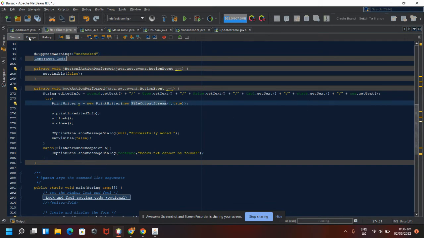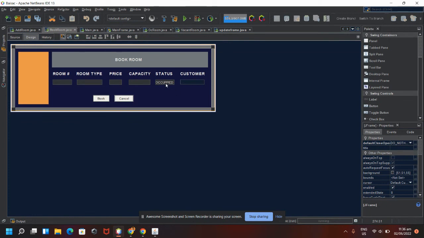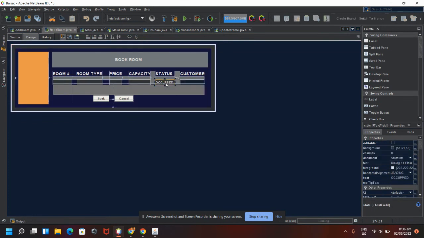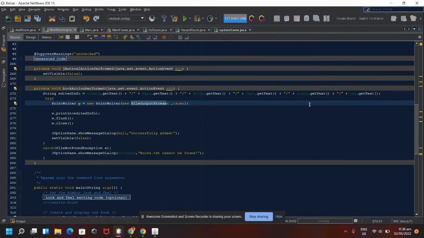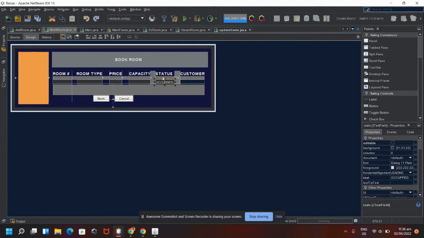When you book a room, the text file is set. Once you put it here, the text is set to occupied, and it is default and not editable.